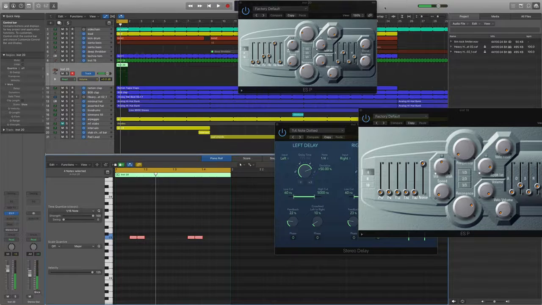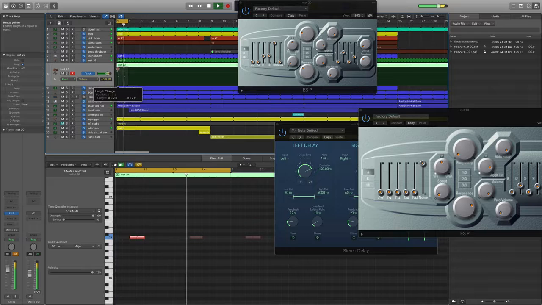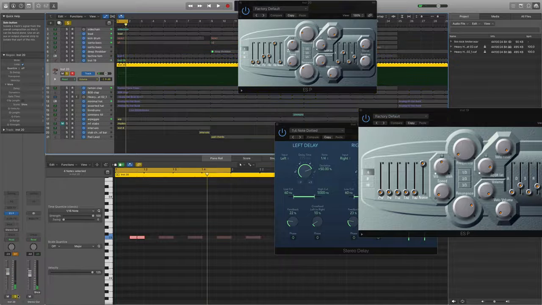Okay, something like that. Of course it helps if you get the wrong length. Yeah, I know, once again, it doesn't sound like a hi-hat, but it will do.